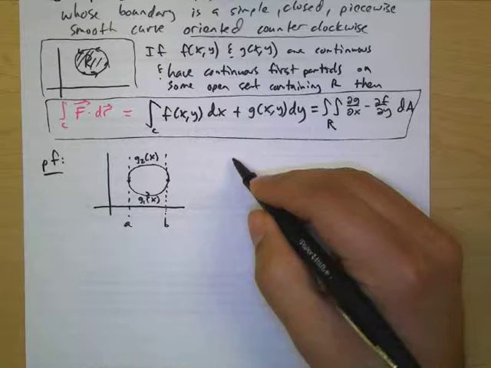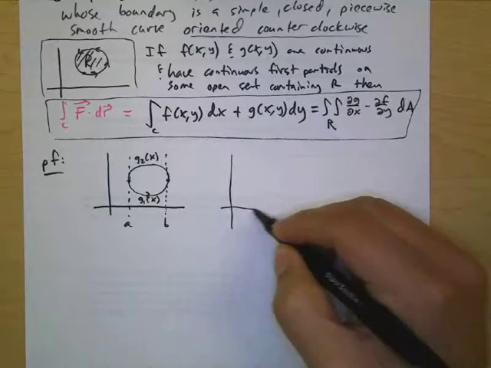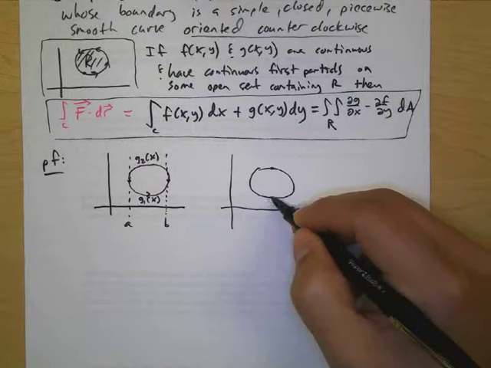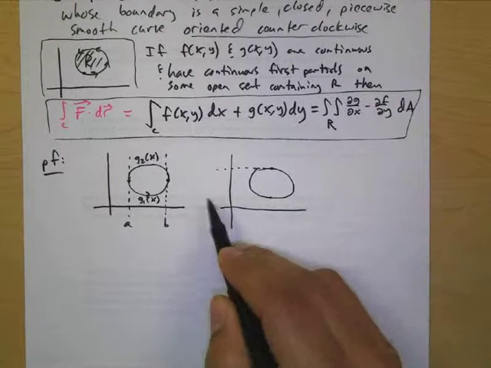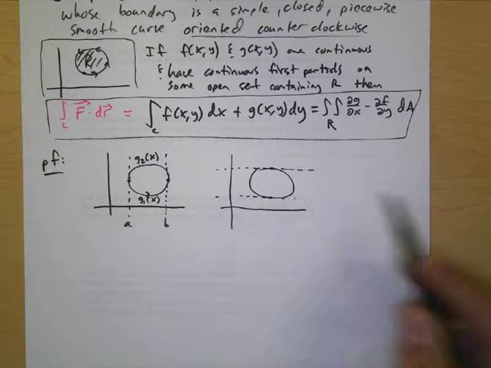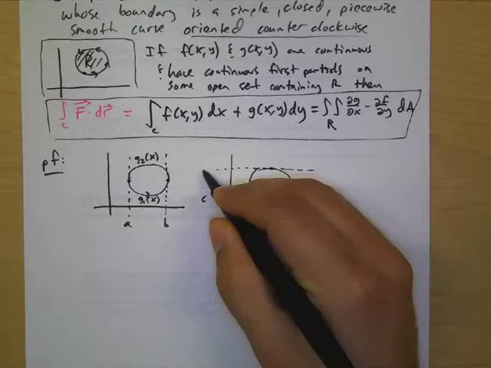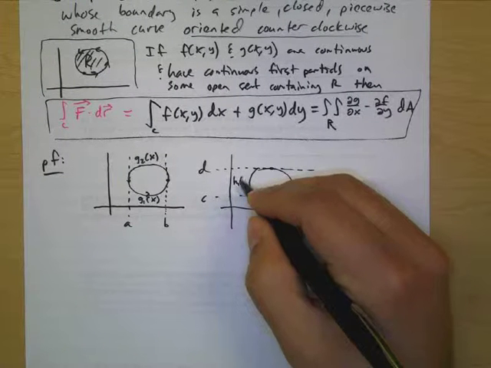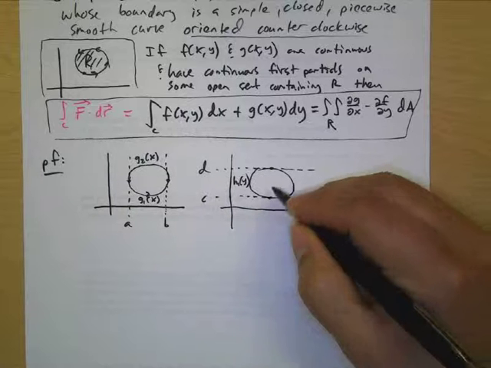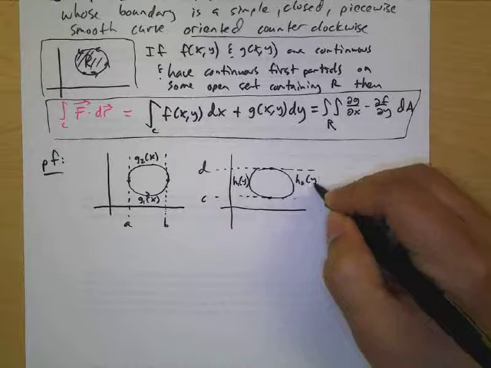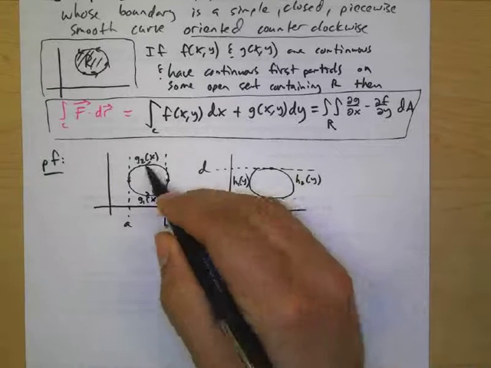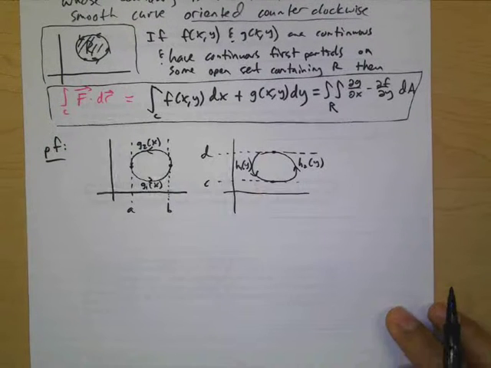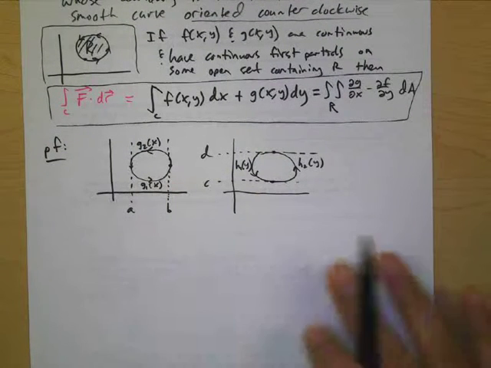Okay, or if we just switched our perspective, we can do the same thing but from the other direction. So now we're between C and D, and our left boundary we could say is h1 of y, and our right boundary would be h2 of y. And again, we're keeping the orientation as described above. Okay, so consider this region.